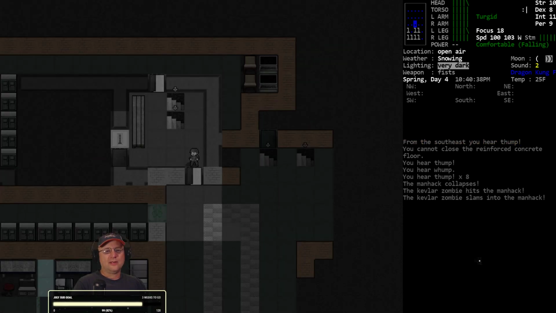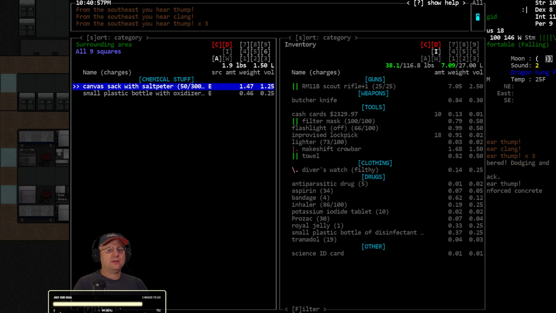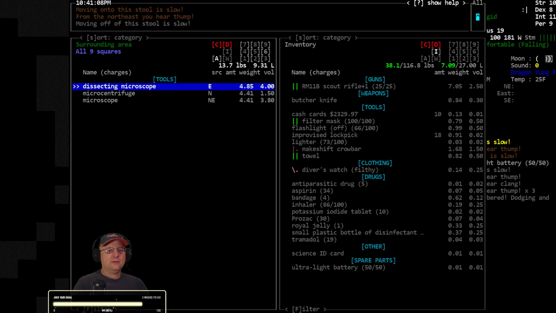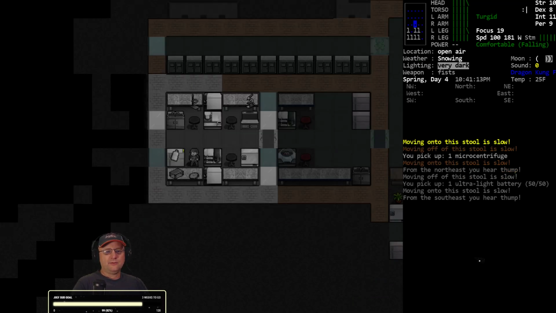So, I think... Well, let's go get that. No, hold on. Let's do this in the right order. So let's leave. Let's see. Keep those on for the moment. Let's go grab the items that we saw in here earlier. I don't need anything here. Sure, I guess. So, dissecting microscope. Whoops, dissecting microscope. Stop it. Microcentrifuge, that's the one. I can't point at it with the cursor, but in the middle on the right, it shows has level 1 concentration quality. So, we're going to grab that. And I think that was the only thing in here. Yeah, don't need anything else in here.